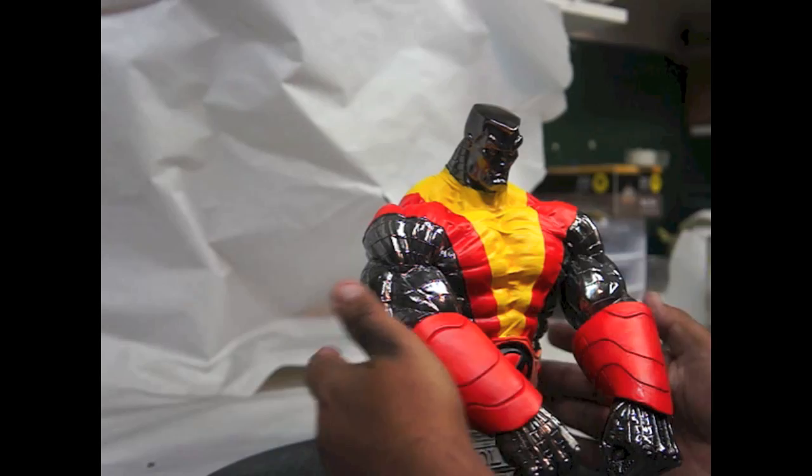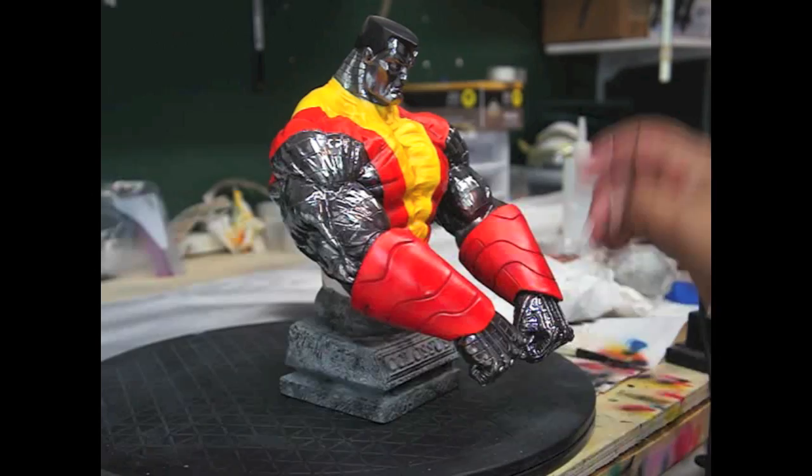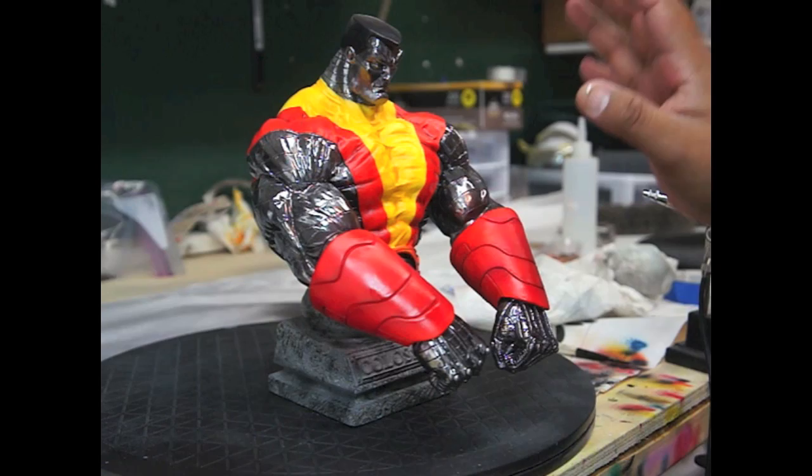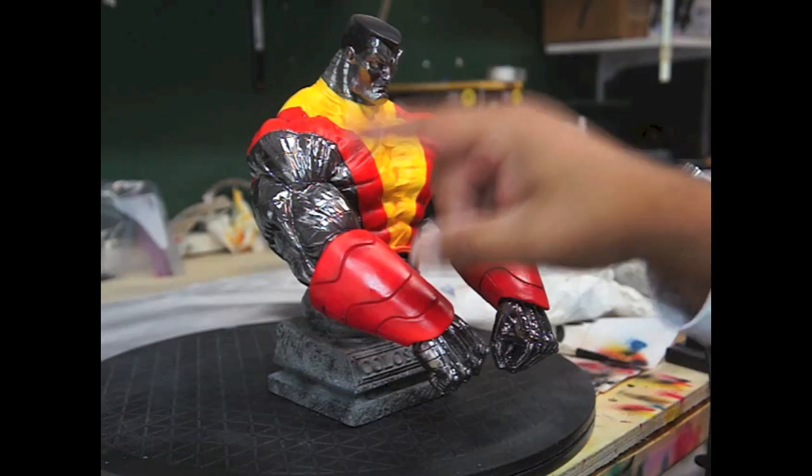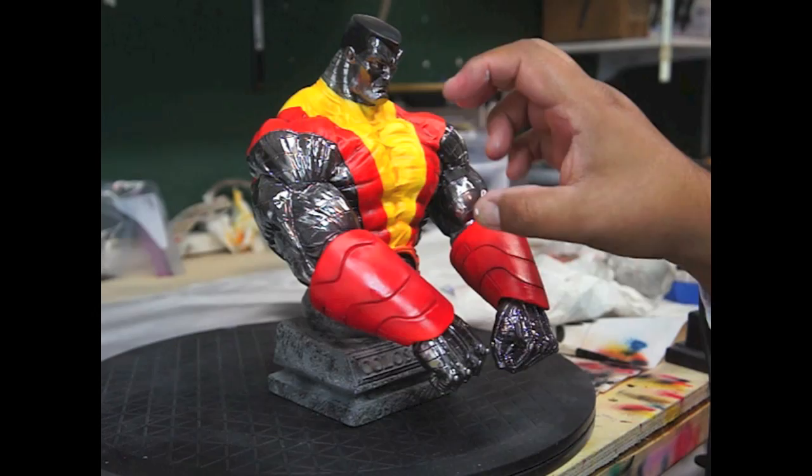Okay, so to keep this nice and chrome, I don't seal it. No lo sello el cromo porque eso lo hará opaco. That will make it turn dull. Now there is a sealer for this mirror chrome, and it works okay, but it still makes it look more grayish than chrome. Hay un sellador especialmente para este cromo, pero de todas maneras se ve un poco más gris que cromo. So we leave that alone. So no more sealing after this.